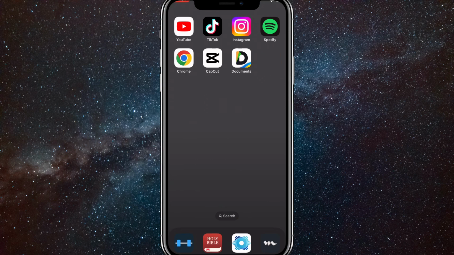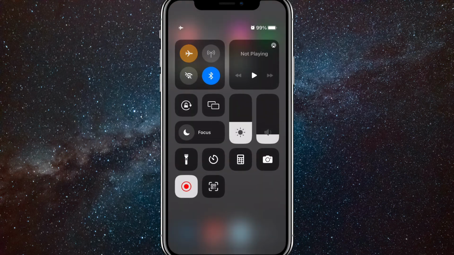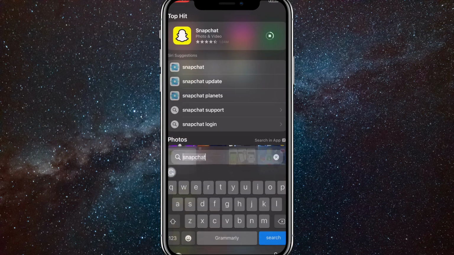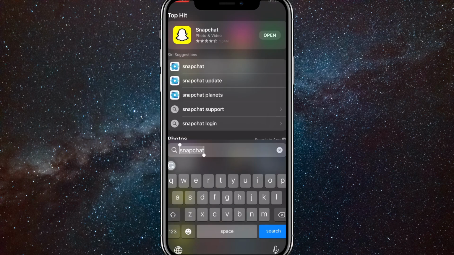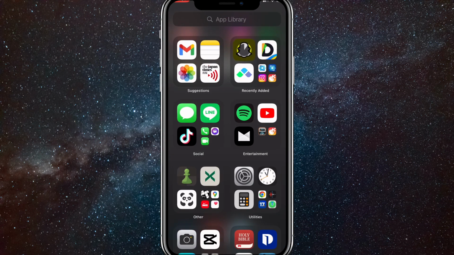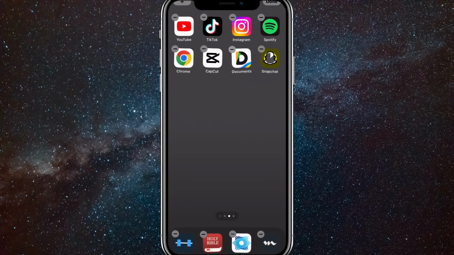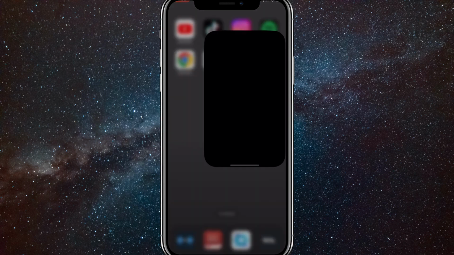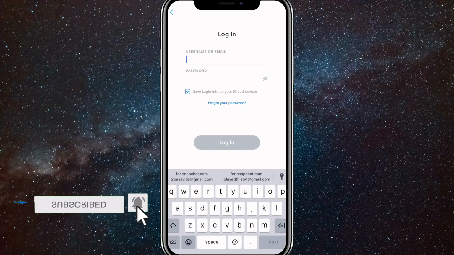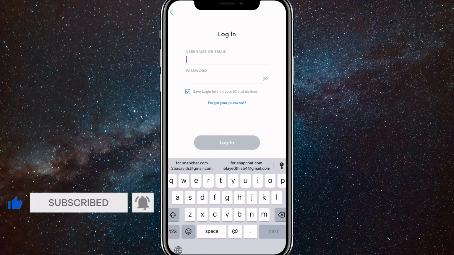And then re-download Snapchat. I'm going to show you guys that it works by going onto my other account and showing that there's no screenshot notification. Now, I'll download it real quick, and then let me bring it back to my home screen. And there we go. Now I'll log into your mom's account. And let me do that real quick.